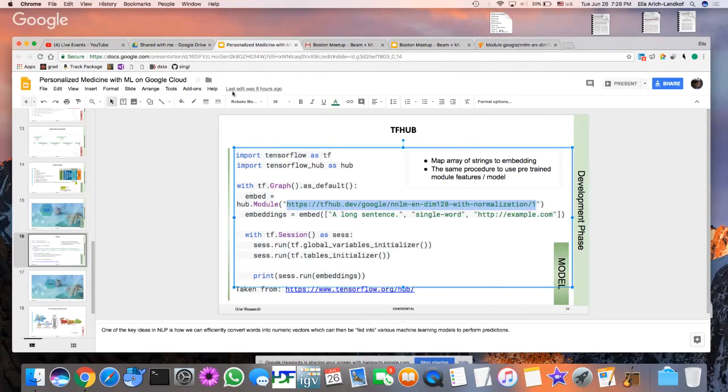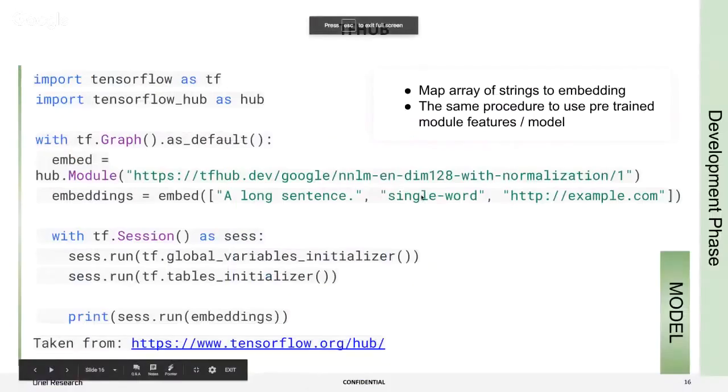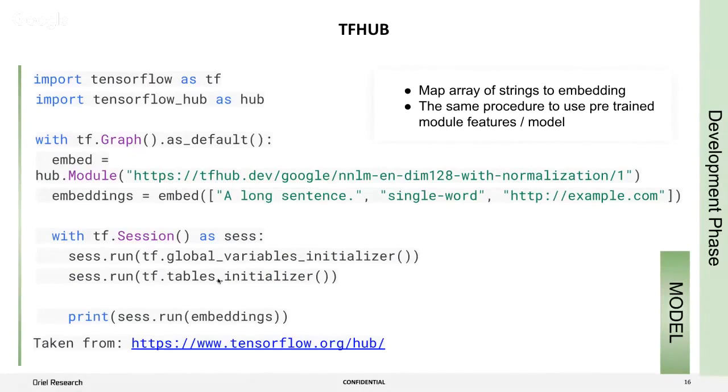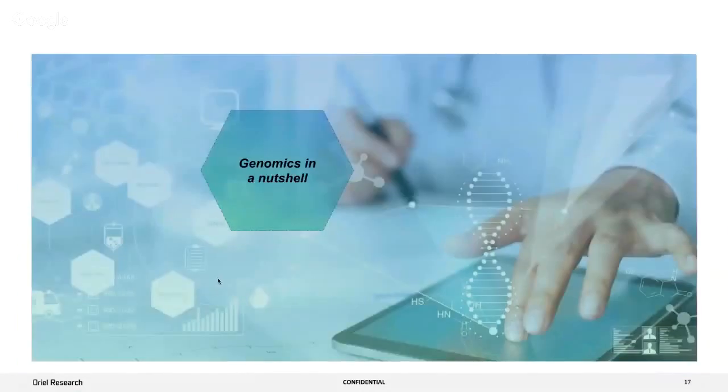If you put it in the code, it's going to import. If you put it in your browser, you're going to see the right way to import it. And then, straightforward, you're going to use it with your new data and run it, and it saves you a lot of code and development time. If you have any question, please ask me now. If not, I'll give another 2 slides about genomics.